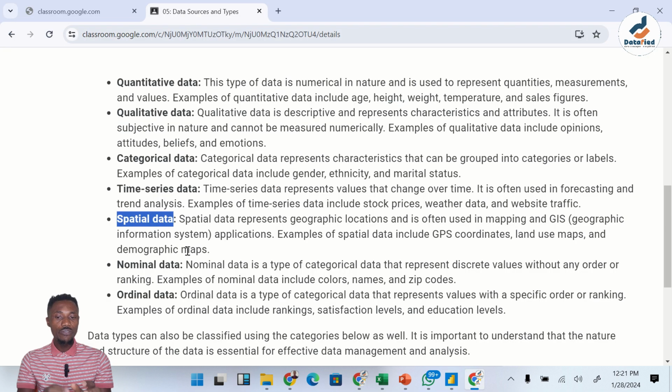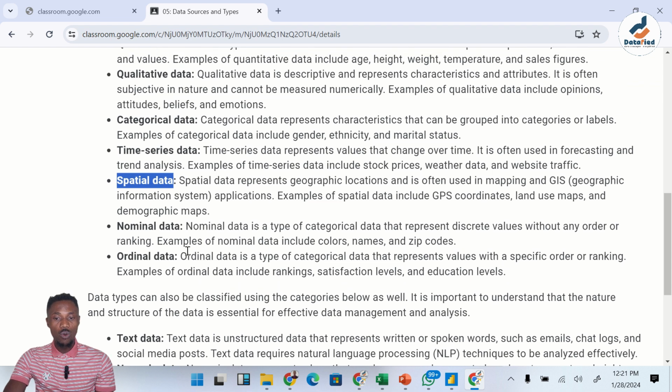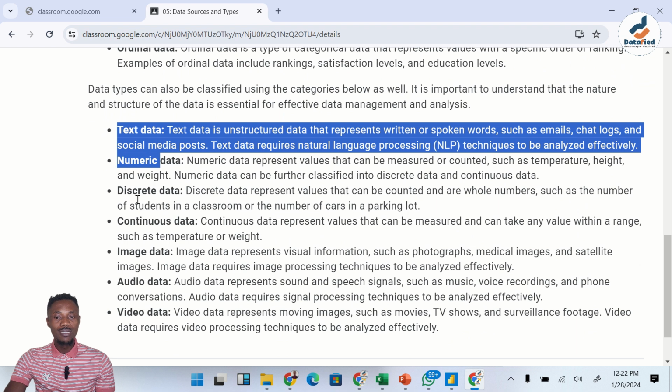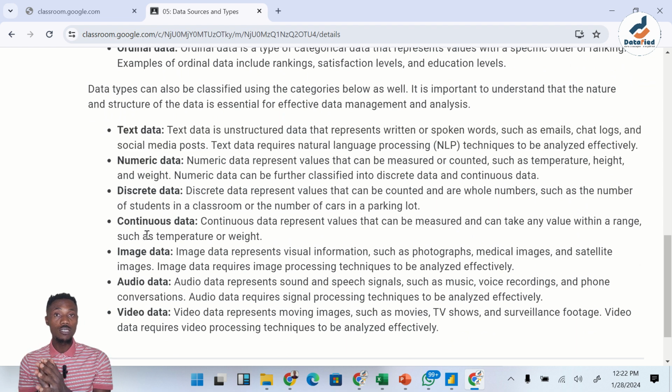So these are the different types of data sets that we have. Of course, we've talked about these other ones. We have textual data sets or text, we have numeric, discrete and continuous. Those are the two numeric data types I explained in the previous video, where I said one is called integer, the other one is called float. So the integers are more like the discrete data types, while the floats are more like the continuous data types. Of course, we have image data type, audio data type, video. So these are the different kinds of data types that you will see yourself working with throughout your journey as a data analyst, while you're still doing your training and after your training.